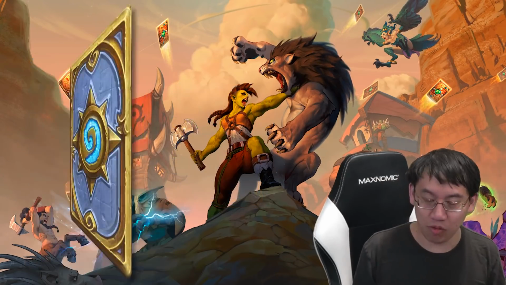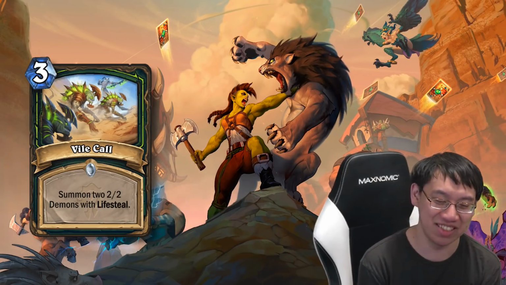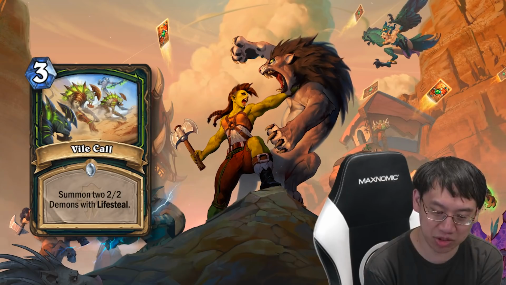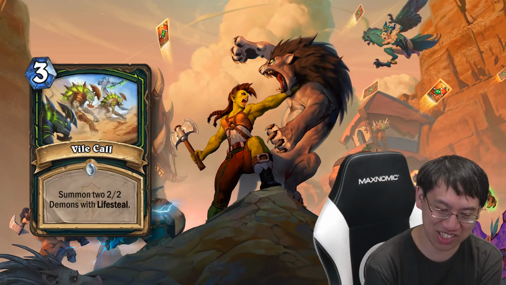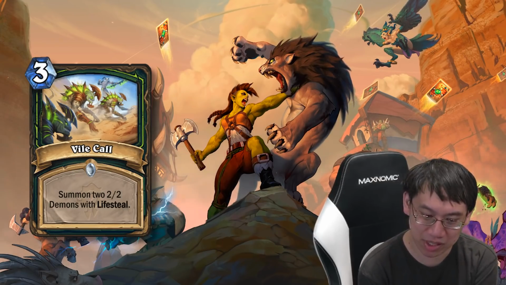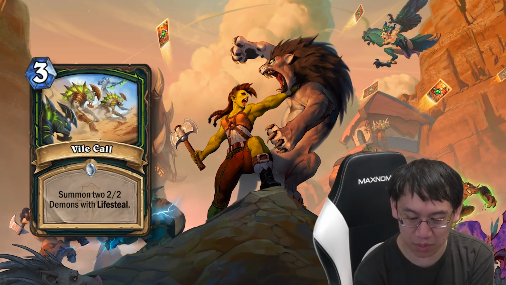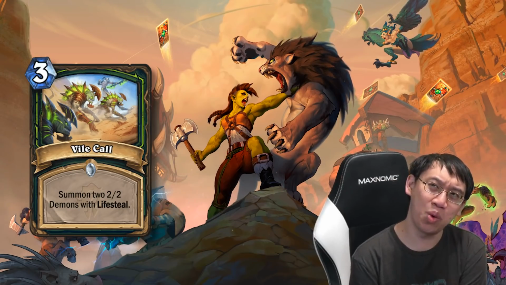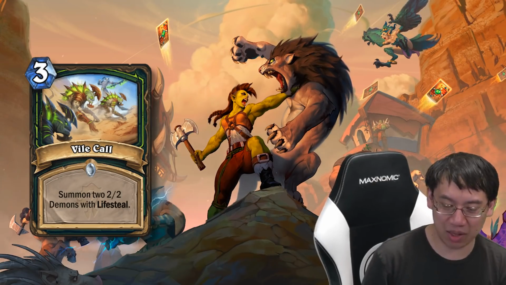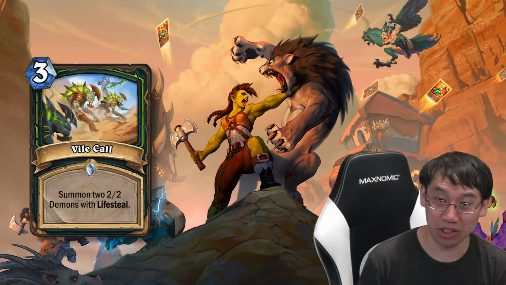Vile Call, 3 mana, summon 2/2/2 demons with lifesteal. It's decent stats for the cost, but it is difficult to say whether there is some sort of value-oriented or control-oriented Demon Hunter around the corner. With these cards, probably not, but with the new core set cards, maybe it has a chance at working. And keep in mind that Demon Hunter is not in a great spot going into this expansion, for once in their lifetime.